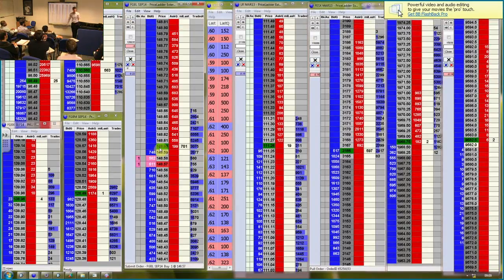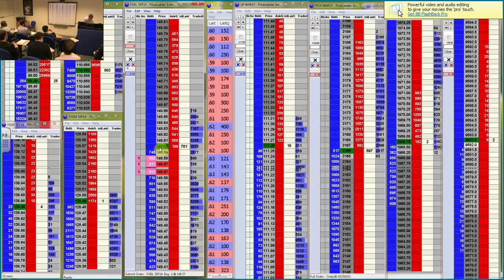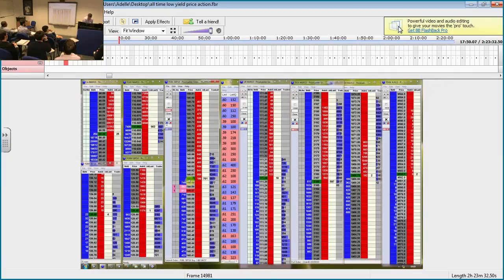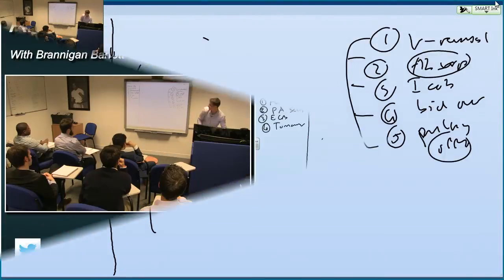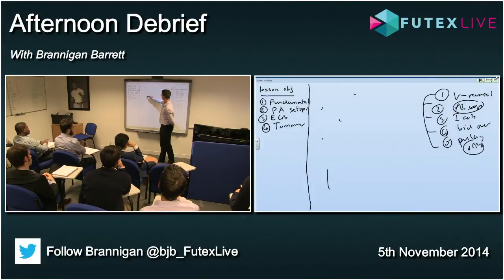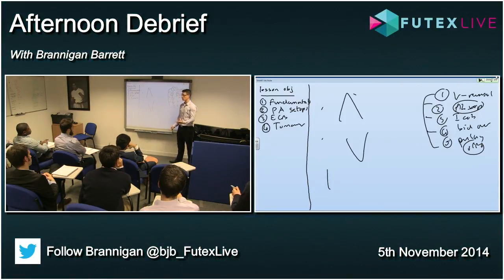What I want you to do for your homework, when you see on a 1 minute chart, the price action will look a little bit like what I've just showed you, but when you see how to identify it on a chart is you're going to see something like that on a 1 minute chart. So when you see those kind of reversals, have a look and see what does it do after that. How can I make money based on that price action? Okay, good.